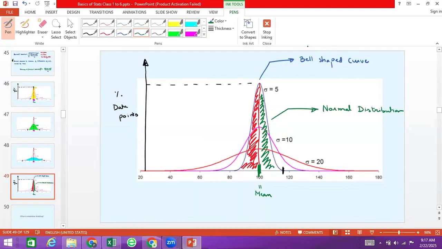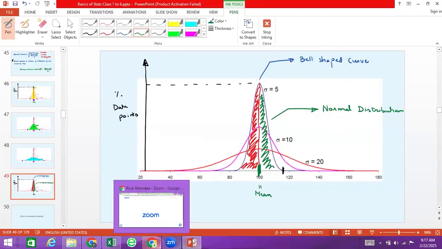Now, from this point I want to jump on to the next topic, which is normal distributions. We will try to understand why normal distributions are important. What is so special about normal distributions? It is a simple bell-shaped curve, but the best part about normal distribution is that most of the distributions in our real world are close to normal distribution.